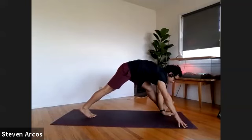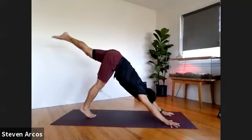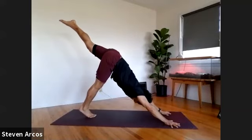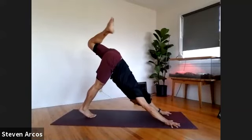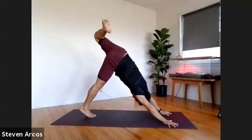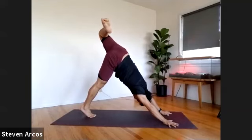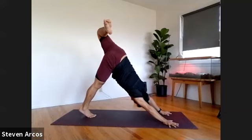Press through your hands, please, and take your left leg up to the sky, three-legged dog. Stack your left hip over your right hip. Squeeze your heel to your bum. And keep the right side nice and open. Press to your right hand, lift your outer right hip, wrap it back. Press to your hands, press your chest to your thighs.